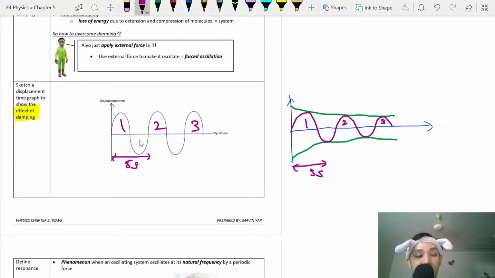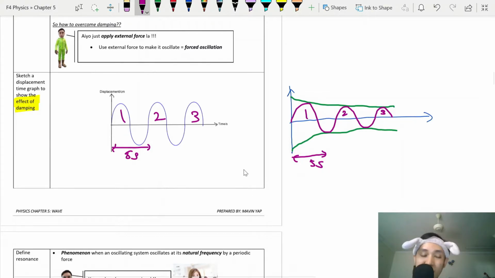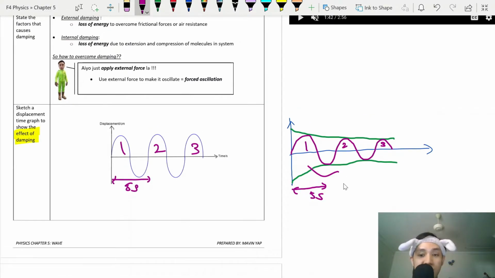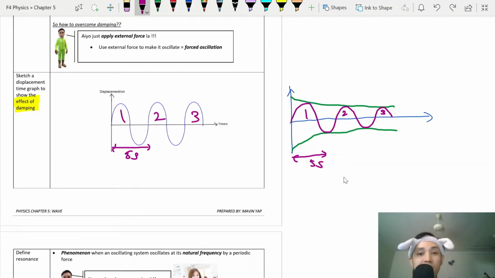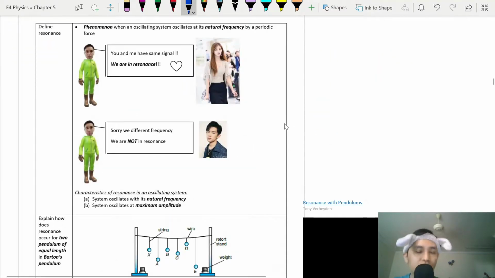So here, if I look here, I have 3 mountains, 1, 2, 3. When you draw, you also need to follow the same number of mountains here. Basically, this tells you the frequency actually. But yeah, that is the effect of damping. It happens due to external forces, like air friction, or maybe just now when you saw the water there. It slows down your motion, the oscillating motion. That is damping. So the next part we'll be looking at is resonance.